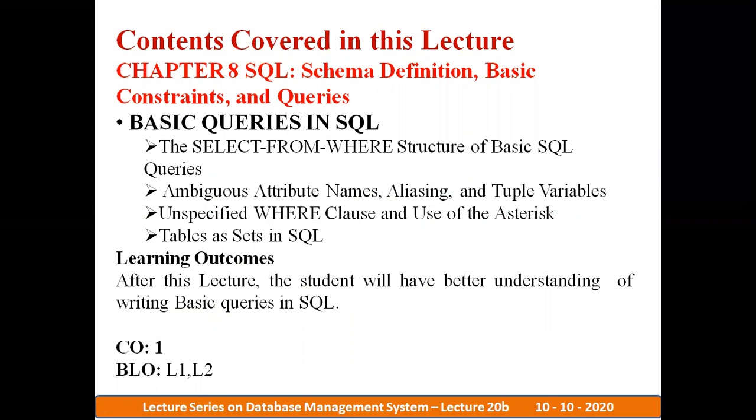So in this video, we are going to discuss the basic queries in SQL. In that, we are going to discuss the select-from-where structure of basic SQL queries, then ambiguous attribute names, aliasing, and tuple variables. Then third, we are going to discuss the unspecified where clause and the use of the asterisk. And the fourth one, tables as sets in SQL. At the end of this lecture, the student will have a better understanding of writing basic queries in SQL.